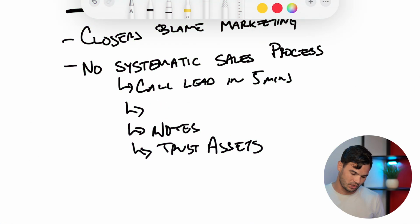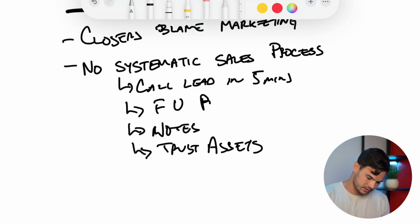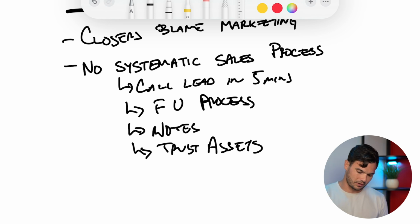A good closer can take you from selling a $10,000 surgery to now $20,000. It can take them from buying a $500 treatment to a $1,000 treatment. It is so valuable to do that. Now, marketing is going to help with that too. Marketing will definitely help you get the right people on the phone in the appointments, but man, it is so important. This is follow-up. So follow-up process.